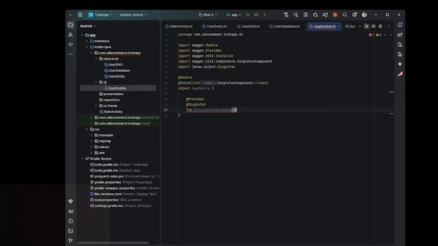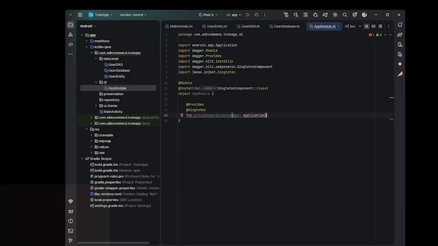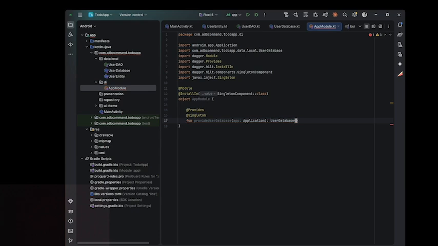So this UserDatabase, we have app: Application. You'll see why we need it in a sec. So I'll call it UserDatabase.